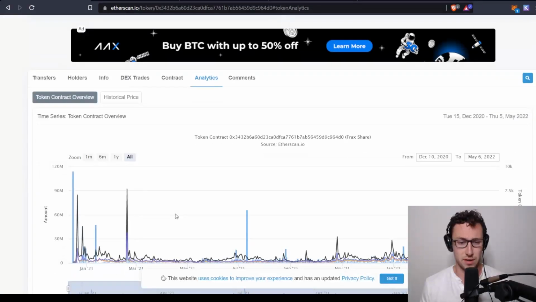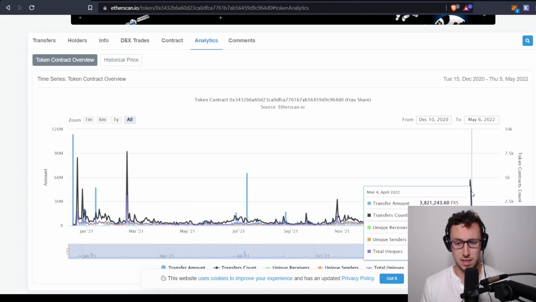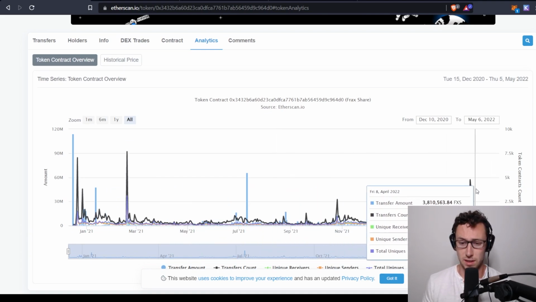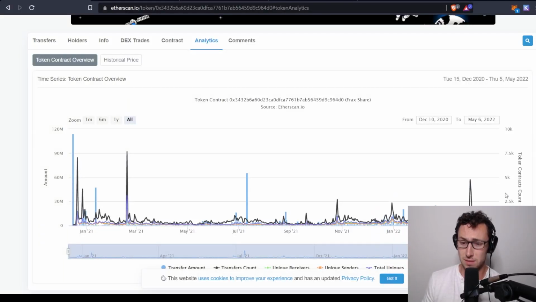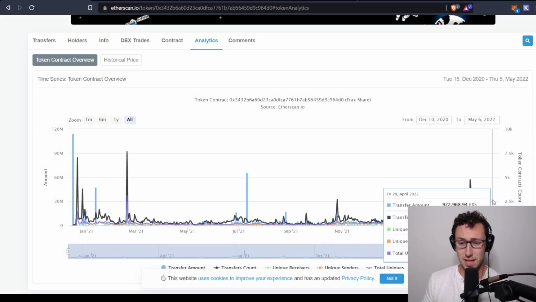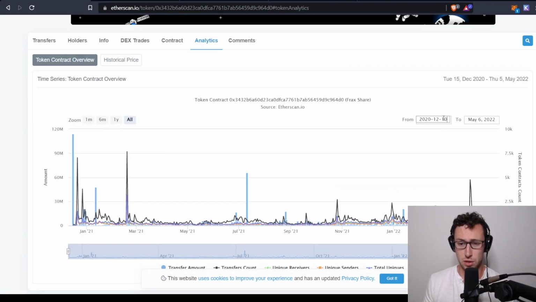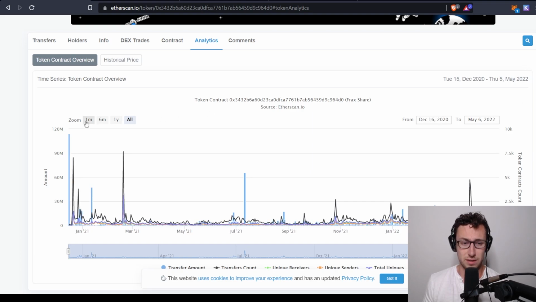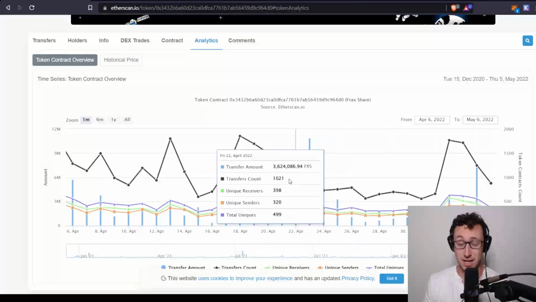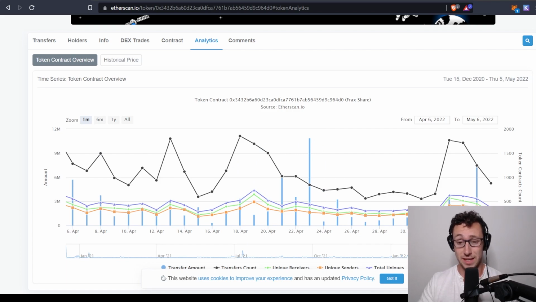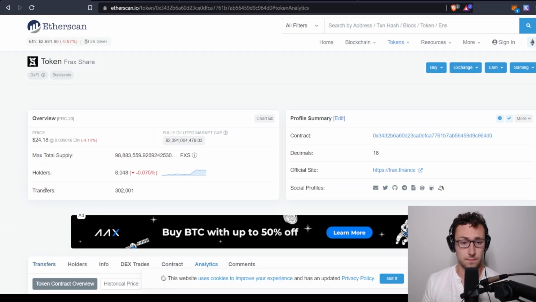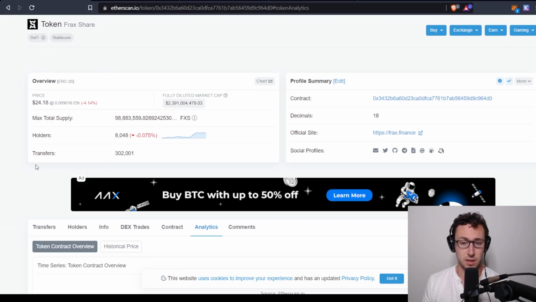And there's a lot of other cool stuff on here too. Like there's analytics. You can see, for example, the number of transfers and the unique receivers and senders. I'm actually surprised by this. You can see on most days, the FXS token only has 200 to 500 people sending or receiving it, right? But if you really were interested, you could dive into some of these coins and look at a trend across time. If it was just starting out, see, is it getting distributed to more people, and so on and so forth. And that's basically what you would use the token page for.